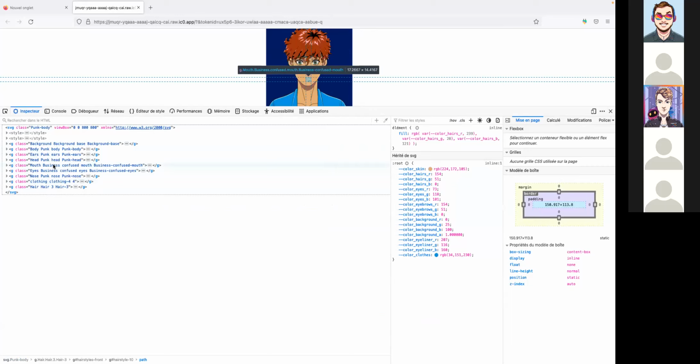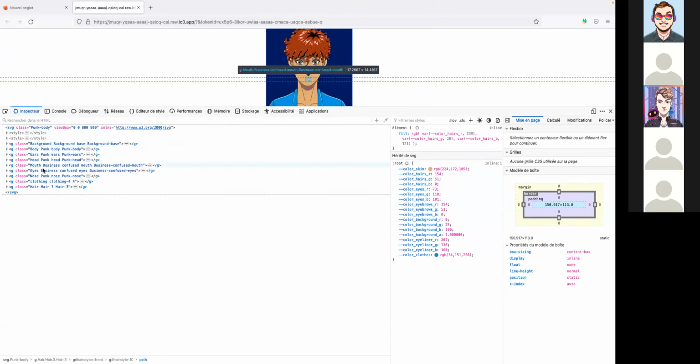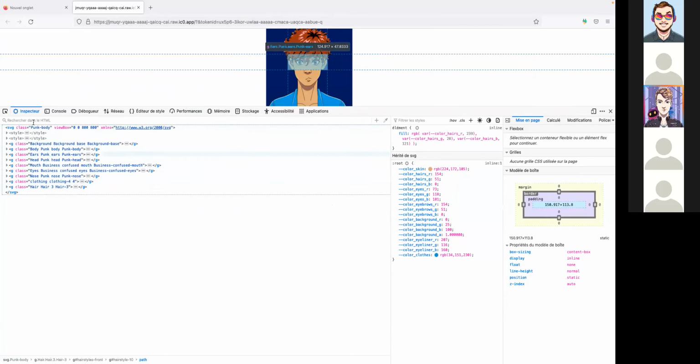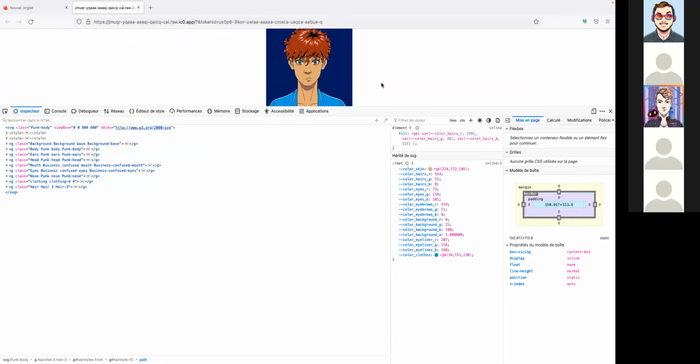Those elements are stored inside the canister. When I want to create an NFT, I concatenate everything in the right order, and that's it. I have my NFT. The NFT is just the SVG file. I serve that through HTTP, and I have a token ID, which is stored in a HashMap.